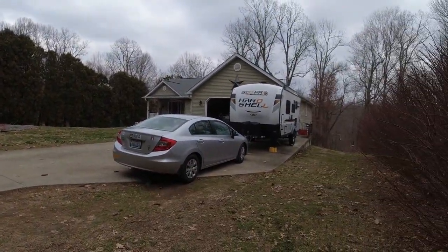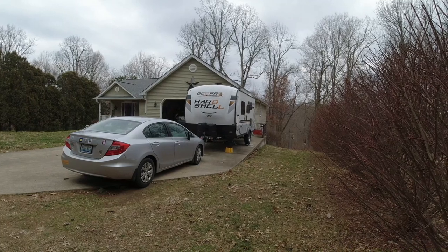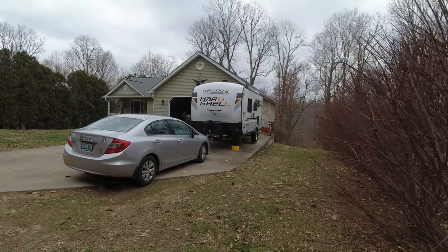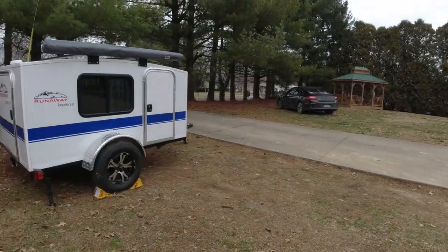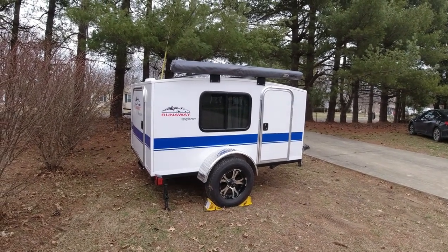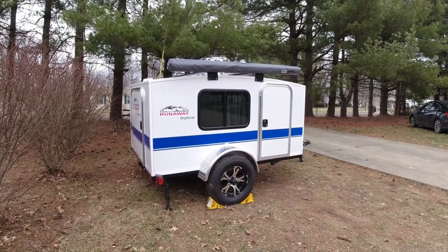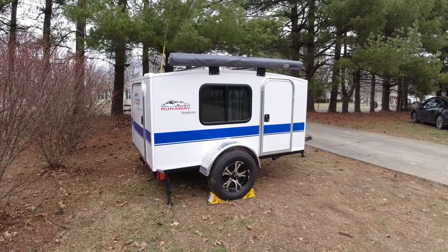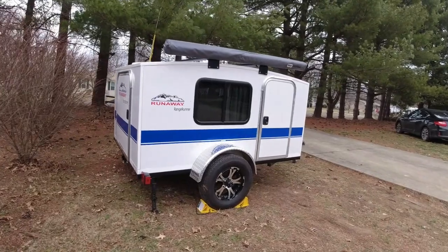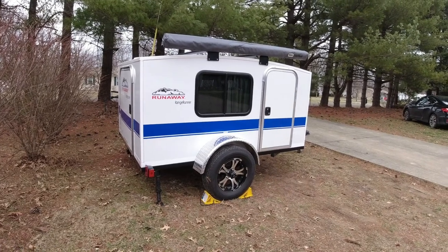The whole idea behind this type of camper is the opposite of hard shell — it's more of a luxury camper. It takes a little more to get going and gets worse gas mileage when towing. I want to do some mods but keep it simple and as light as possible. Coming from Tennessee to Kentucky I got about 20 miles per gallon towing at 70 miles per hour, which was quite a feat. I never towed my big camper more than 60-62, and 70 is probably as high as I want to go with this.